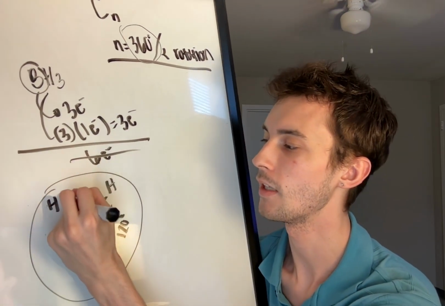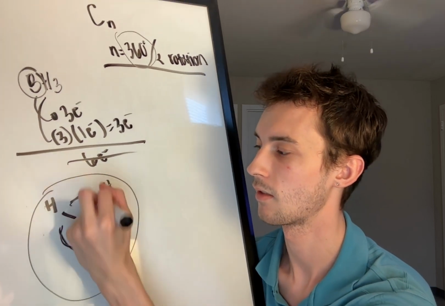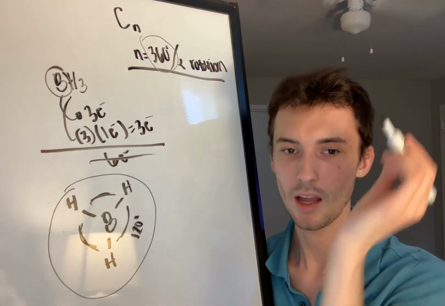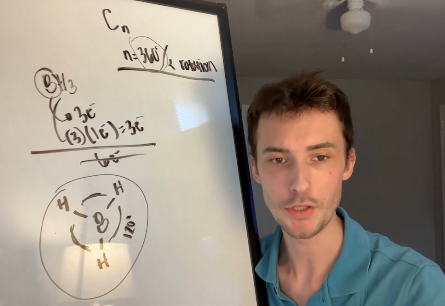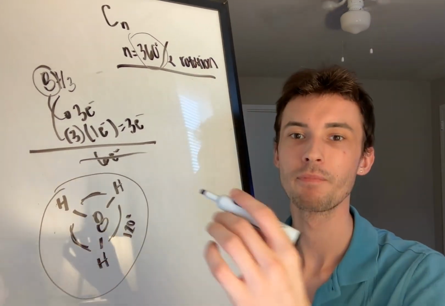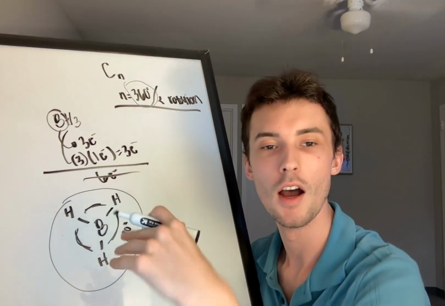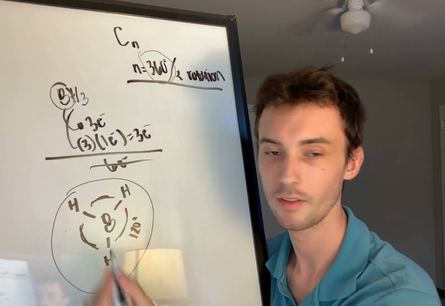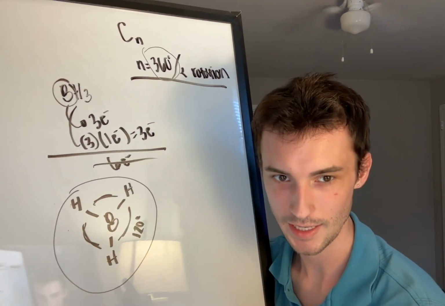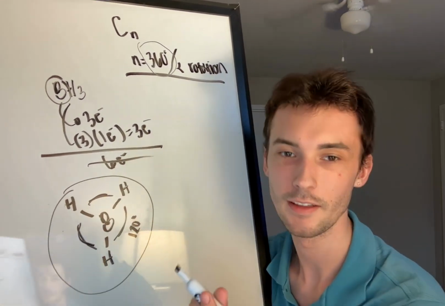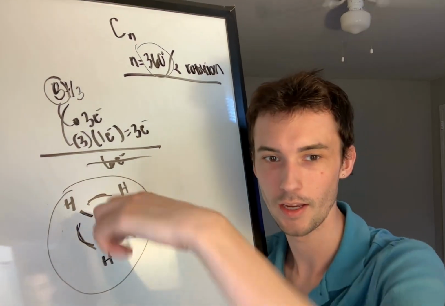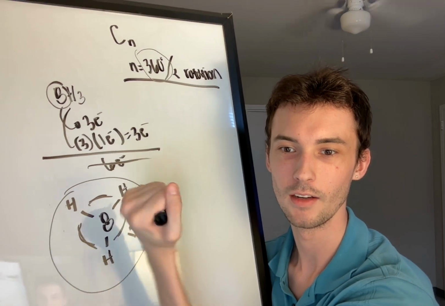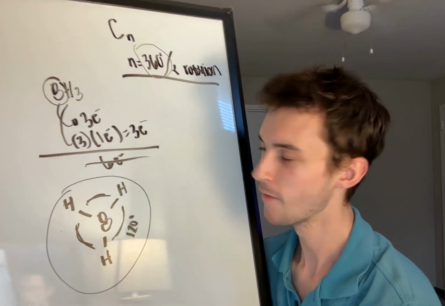Okay, so each of these distances is going to be 120 degrees. My proper or major rotation axis for that, I'm going to put a line through the center of my molecule, an imaginary line. Act like there's this line going through the boron, okay? And I'm able to manipulate this molecule by grabbing the top of that line and rotating the molecule around, okay?